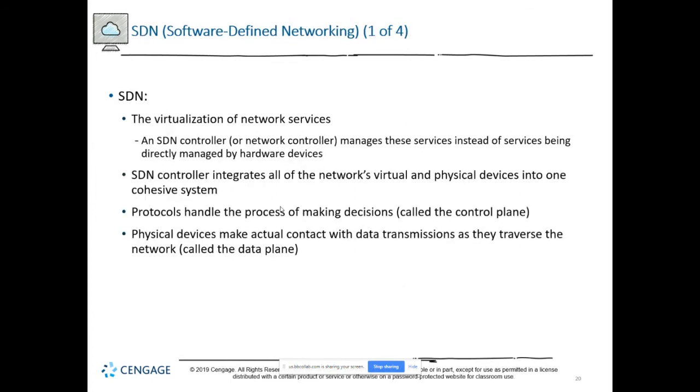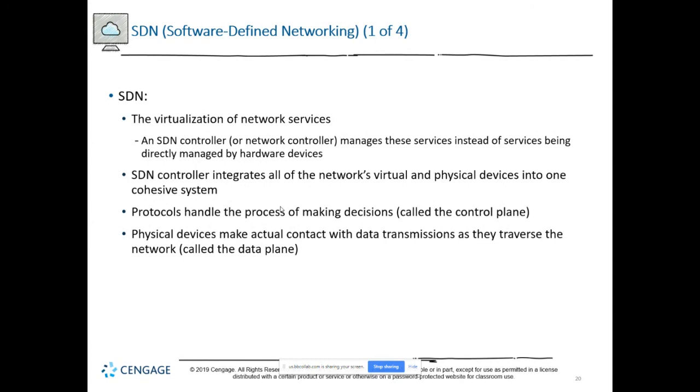Now, software-defined networking, or SDN, takes this to a whole other level. So you're not just virtualizing devices, but you're virtualizing and separating out the control plane, right? It basically allows you to take control of the control plane and have a single pane of glass, as it's called, or just a single window to administer everything on your network.